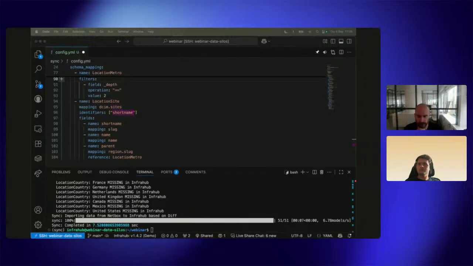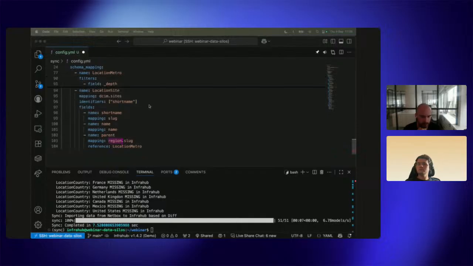We are using the short name as identifier, which is still mapped to the slug, name for name. Site, we still have a parent, because in Infrahub, you still call a parent in this case on our hierarchical node. And we do the mapping to the region. So as DCIM site, we'll have a region instead of the parent. We use region.slug from NetBox, and we will link it to the location metro on the Infrahub side.